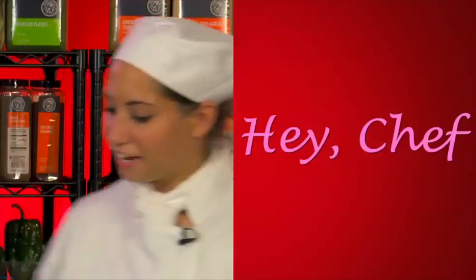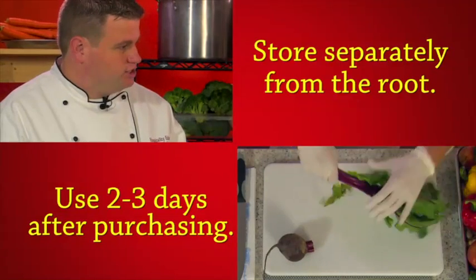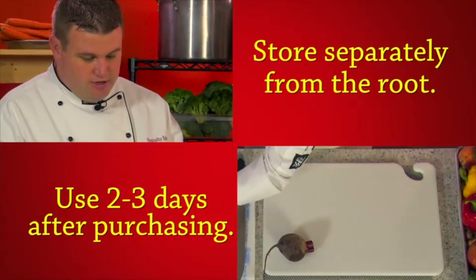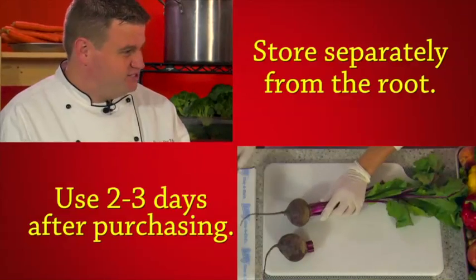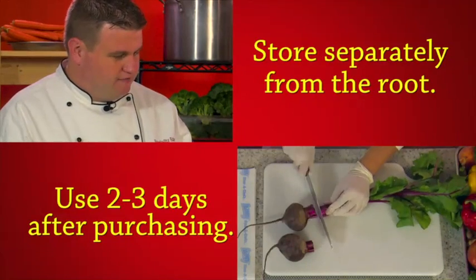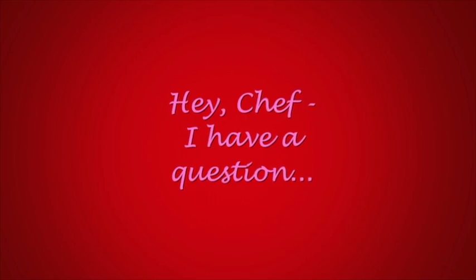Hey chef. So you can use the top of that as well? Absolutely. The tops have a lot of great flavor. The stems have a lot of good crunch. You can see the beautiful color in them. What would you use the stems for? The stems are great to put into salads. They're great to garnish seafood dishes with. They're great to juice. They've got a lot of health benefits to them. So there's a lot of characteristics of the beet stems. All right, thank you, chef.